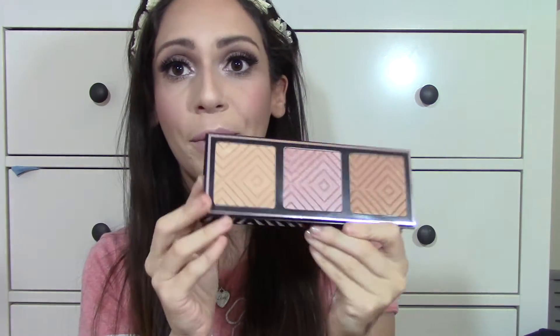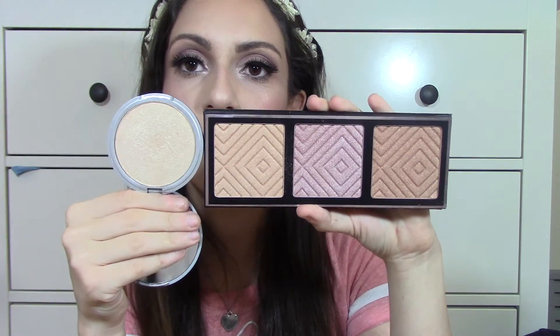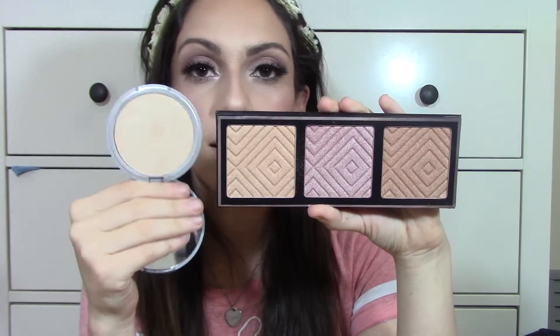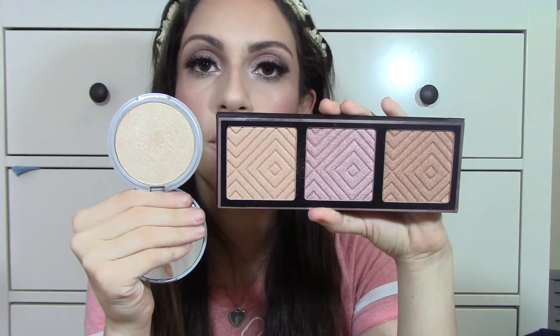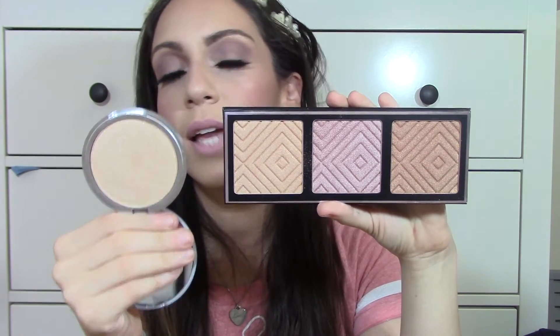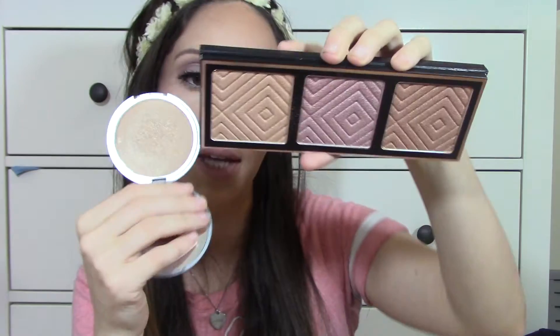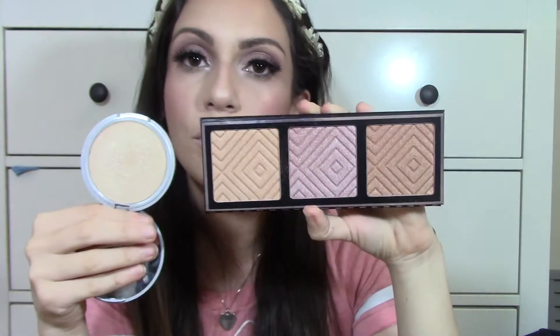The size of the highlighters are massive — they're pretty big. I went to get my Mary Luminizer highlighter to show you guys the size comparison. This is pretty much the same size as the Becca highlighters — that kind of category and range. In the Balm you're getting 8.5 grams of product, but in the Kathleen Lights one you are getting 7 grams of each pan. I do think that's a really, really nice size.